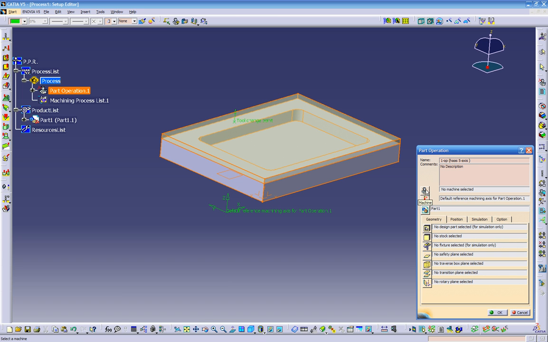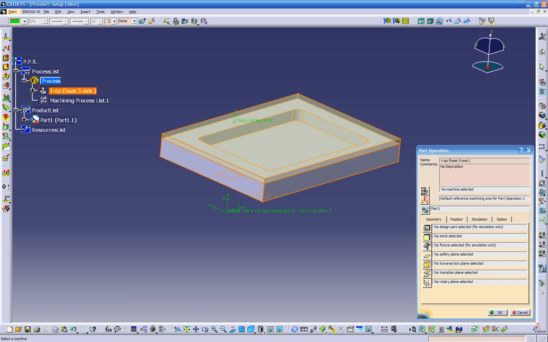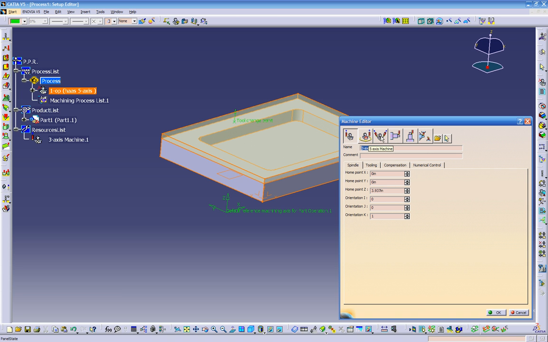Now on the machine, we always have to make sure we go through all this before we click OK. We always have to do this. So let's click on the machine and make sure we say it's a 5-axis machine. Because if you don't click 5-axis machine over here, once you create a 5-axis geometry, a 5-axis tool pattern, and we make the code and create our APT code, our code is not going to be 5-axis code; it's going to be 3-axis code, even though the toolpath shows 5-axis. So we have to make sure we specify the right machine before we move forward.